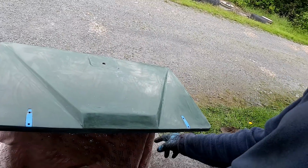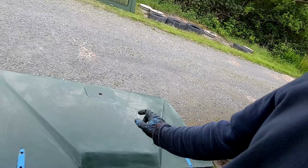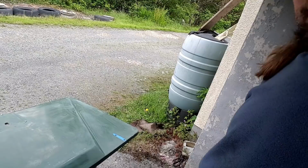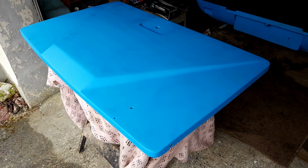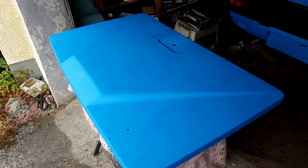Clearly, whoever painted the bonnet last time didn't bother taking the hinges off. It's not difficult, so I've done that this time. Just rubbed that down, just giving it the panel prep. So it's time for the bonnet to receive a coat of paint. That's the bonnet, that's the boot over there. Well, it's a few days on. I haven't done updates on absolutely everything, but the bonnet is now painted.